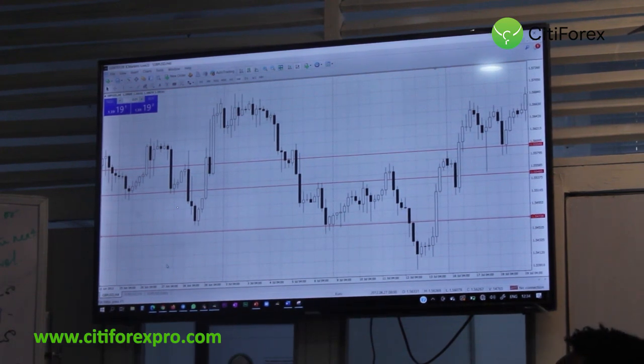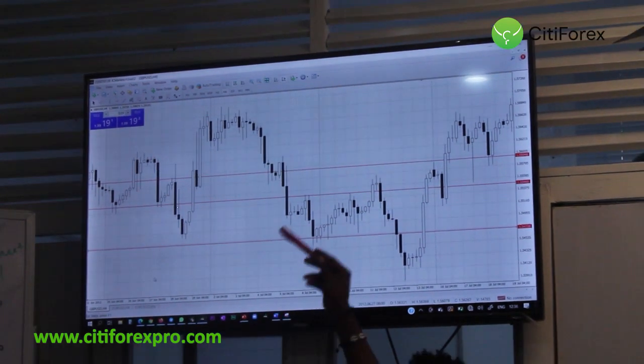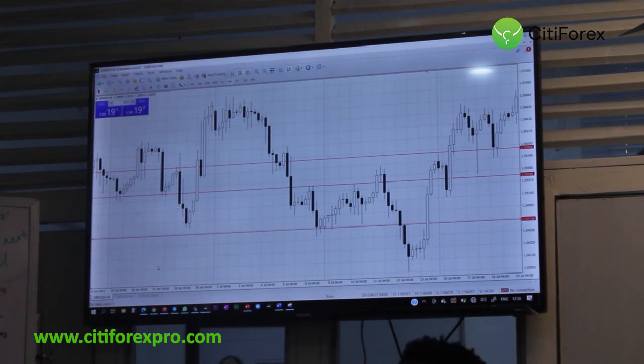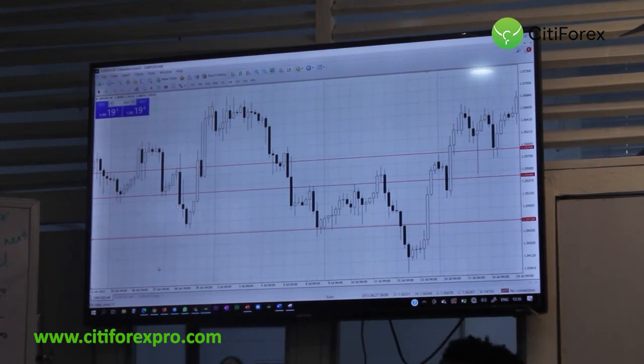The close is important because if there's rejection, it means that the market's afraid of that price. It's a simple thing. It means that there are others sitting there that are preventing it. Go to the lower time frame, look at other lines too, and see how the market is either accepting it or rejecting it. It's that simple.